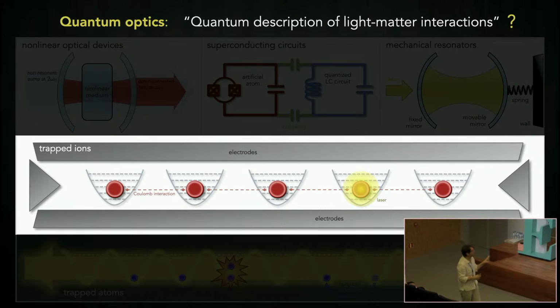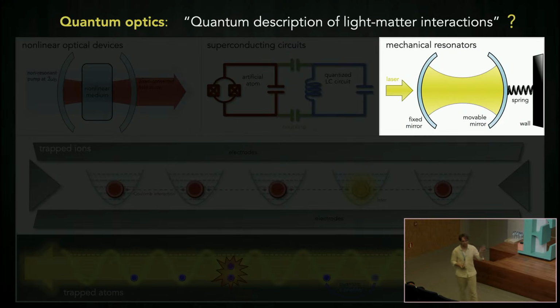Okay, so you still have lasers, you still have atoms, but now you have degrees of freedom that are not very quantum optical, in the sense that these atoms that are trapped have the motional degree of freedom, and that's actually how they communicate. So when one atom moves, because they are charged, through Coulomb interaction, they can sense each other. And that's the interaction that you have between them. So this is no longer, let's say, quantum optics. This is beyond quantum optics in the sense that you have Coulomb interactions, and then you reach types of models that are not typically studied in quantum optics when it started.